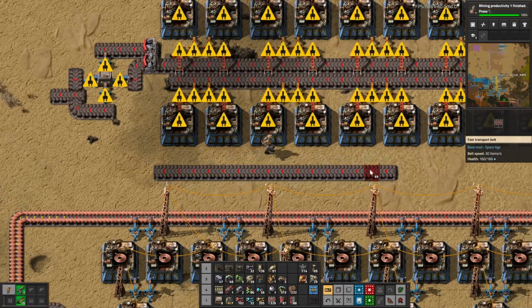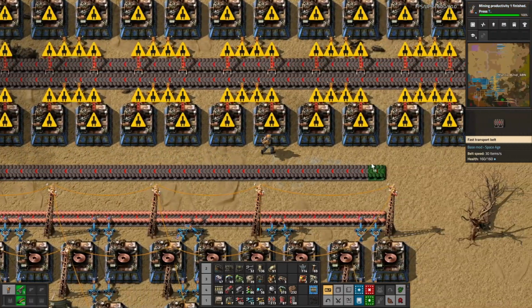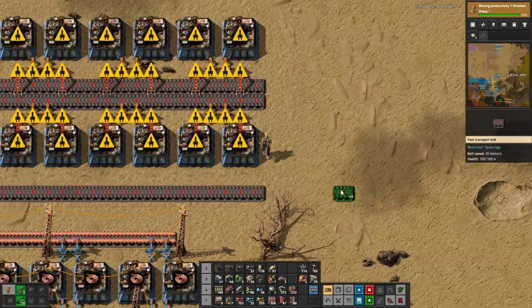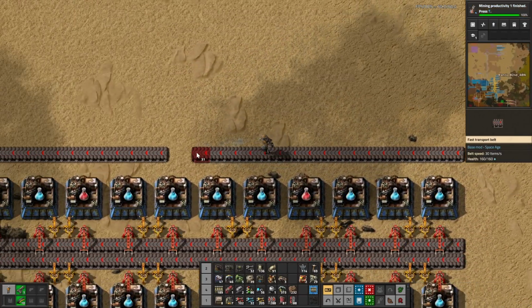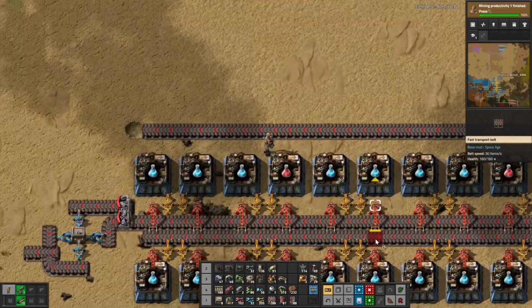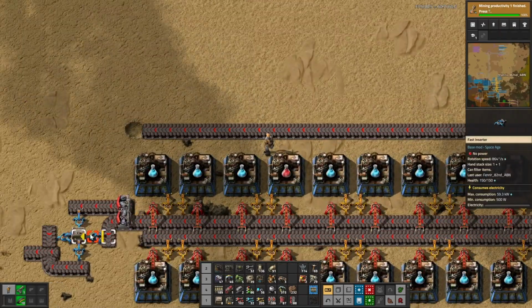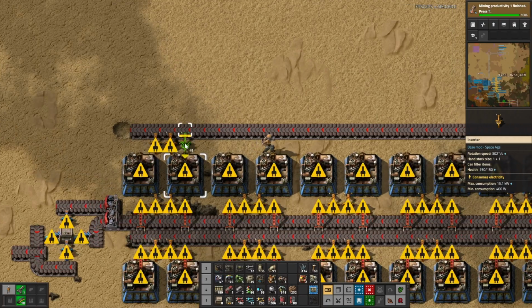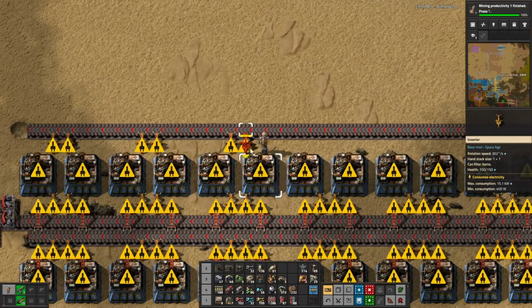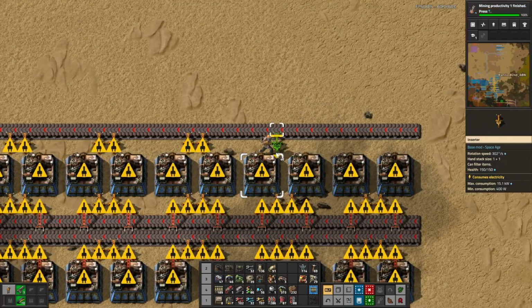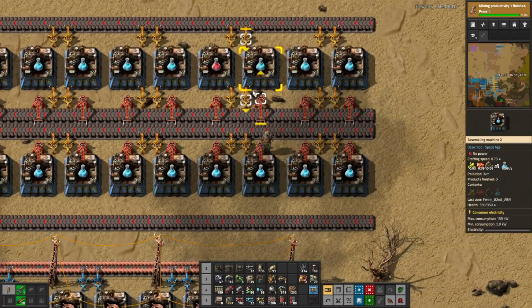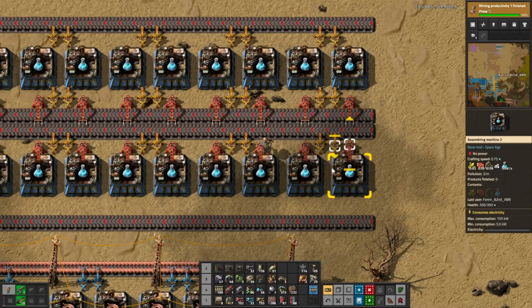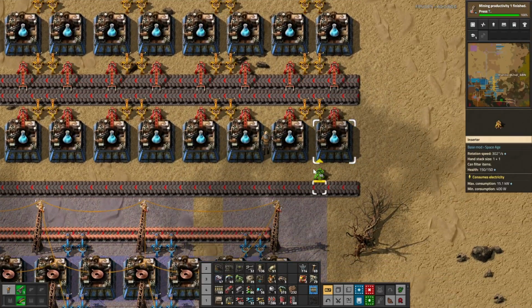And usually on the single lines, if it's just a belt that's going to carry one item, I like to do the item that's going to be used most in these things.